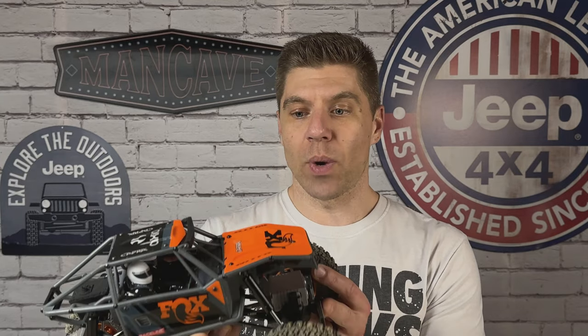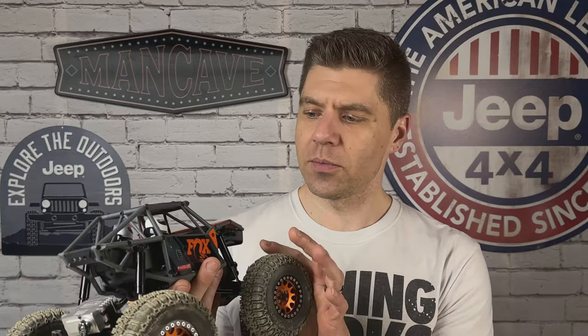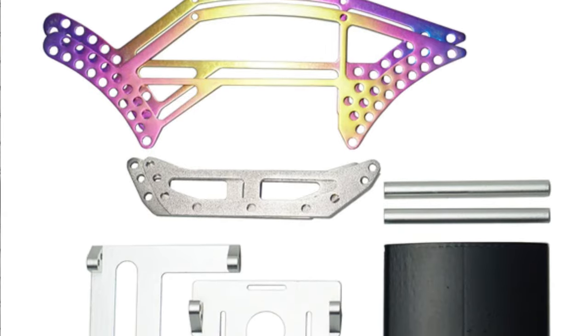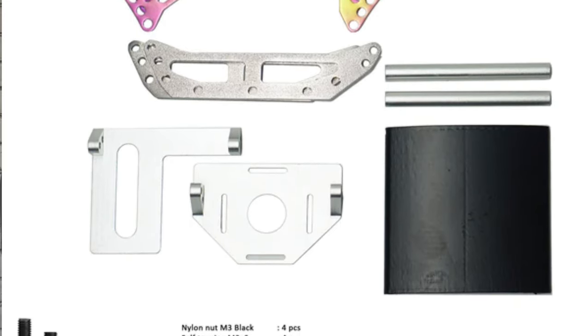We're really quite limited to only, I think it's just two shock mounting positions, and they're very close together. So we've really got no options on the stock chassis for shock adjustment. So this is gonna be great. We're gonna really see what this thing can do. Combined with the four-wheel steering and the brushless setup, this chassis is just going to take this thing to another level. So it's gonna be a cool one.